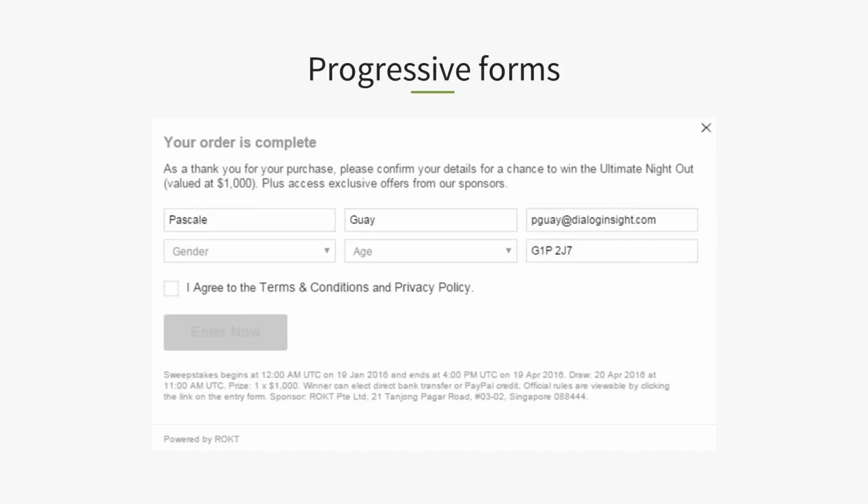So, progressive forms. In this example, after the purchase was complete, they presented another form to ask for gender and age, to be able to send more personalized information. In this case, the form was to purchase a ticket for a show, so they probably wanted to send info for upcoming shows that would be of interest to the user. This is a progressive form, meaning that according to the step where the person is, you ask them the minimum amount of information that you need, and then in the different steps you can ask for more information.